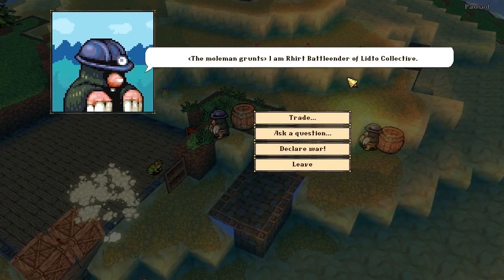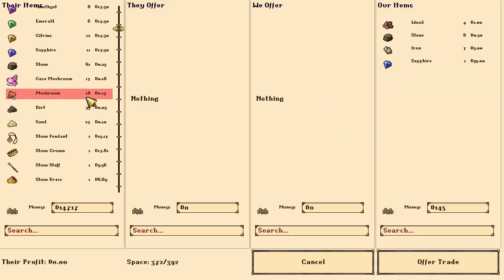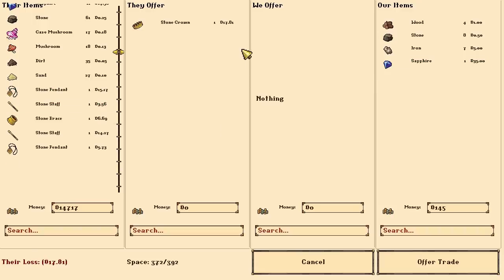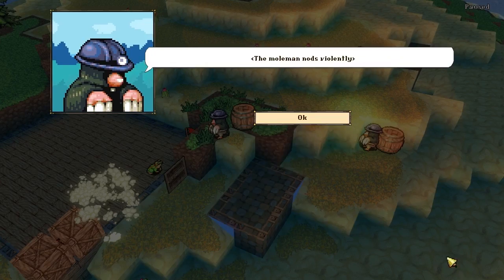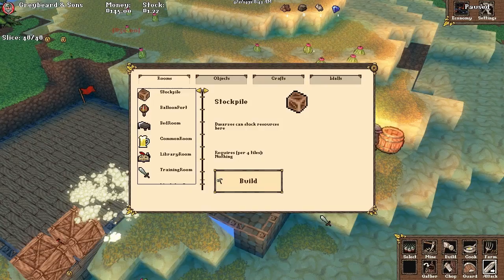Oh, there's another mole man who arrived from the Lithodo Collective at the same time. So I'm going to trade with him. Let's see. I can probably give him some sapphires for something. What does he have? He has some stone crowns. Interesting. I'm going to buy a stone crown. It's a masterwork stone crown. I'll give him the sapphires that I just bought. And I'll make up the difference with money. You see he's trading at a loss. So I have to give him some money. Give him 40 dwarf bucks. And he's happy. He nods violently. So I'm just going to tell him to leave too.